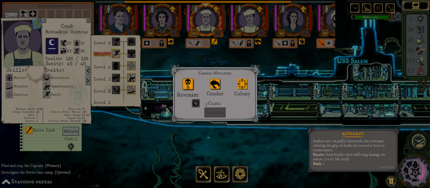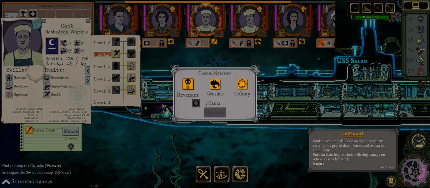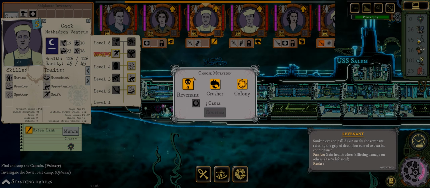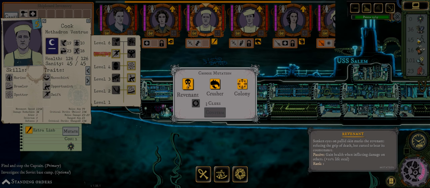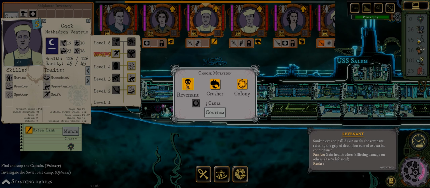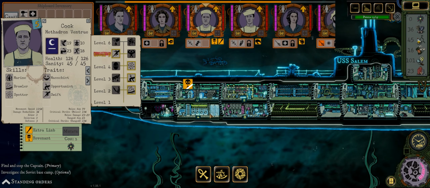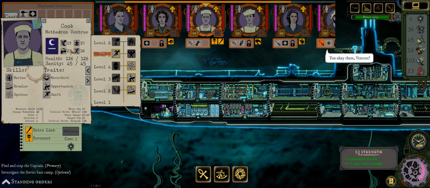Sunken eyes on pallid skin marks the Revenant, refusing the grip of death, but cursed to bear its continence. Gain health when inflicting damage on others, plus 10% lifesteal. You do have a bit of strength on you, Methodon, at 23. This could be really useful. I do like having Colony on one of my sailors, but we'll give this to someone else. And I think we'll give you Revenant. I think it's probably appropriate for you, especially Methodon, since you are, after all, a vampire, right? Let's give you this. And we'll probably be increasing your strength again.